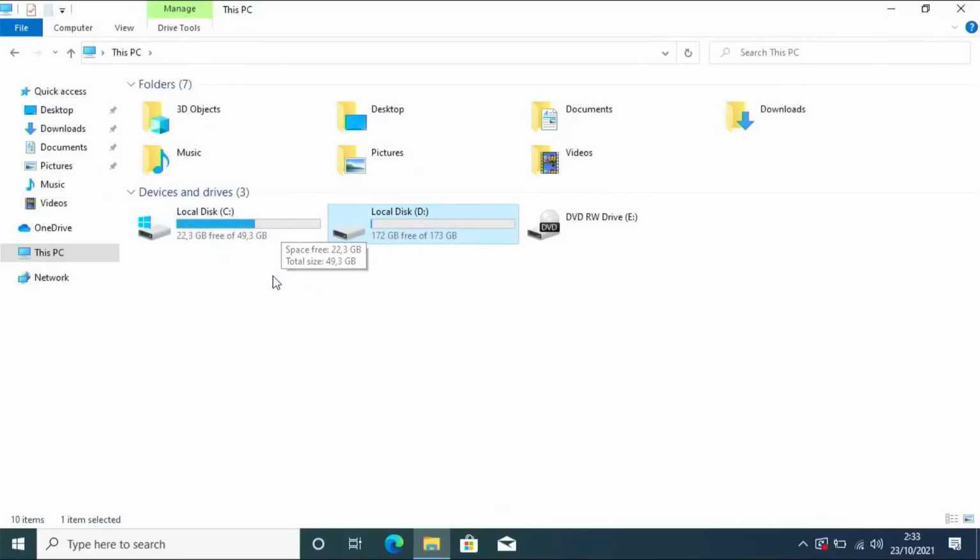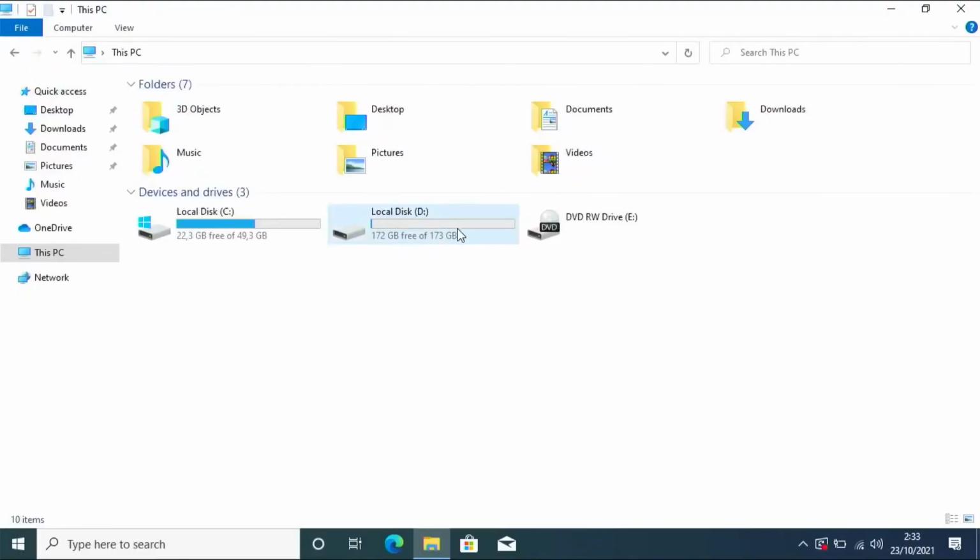And this time we won't be using any applications because we can do this in Disk Management on Windows 10 or any other version of Windows. But before that, as we mentioned earlier, make sure the free space available on local disk D, or the partition you want to allocate to local disk C, is at least 50%. So if it shows 173 here, that means the minimum free space is 173 divided by 2, guys. And then here you should also pay attention to the total files on local disk D or the partition you want to allocate to local disk C.